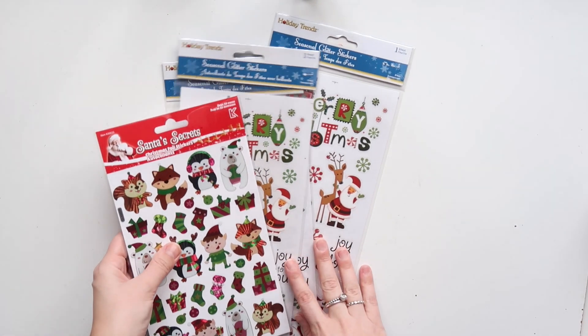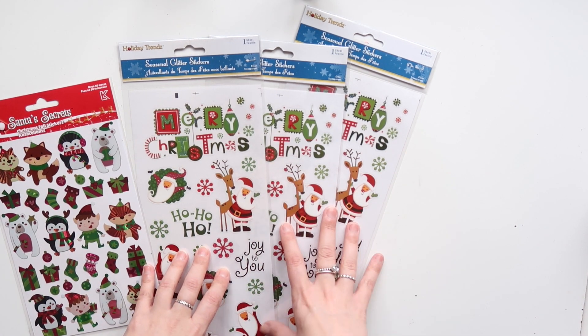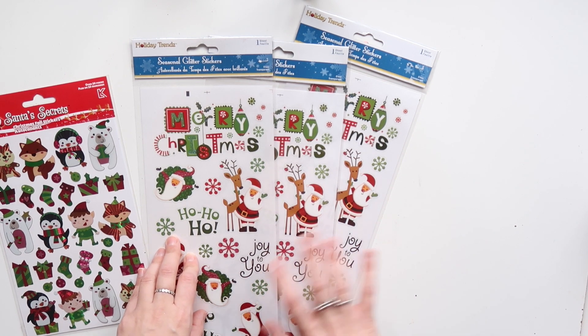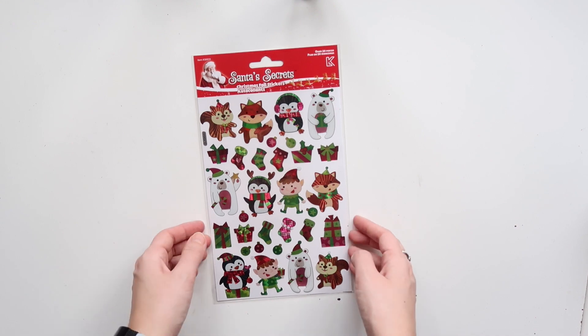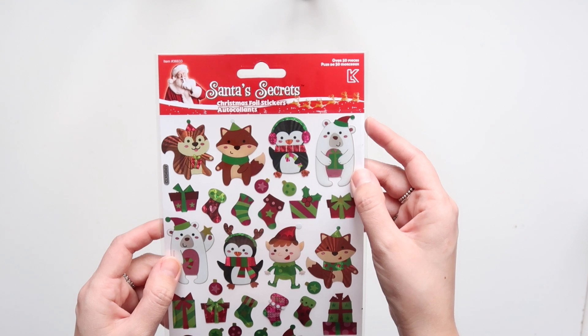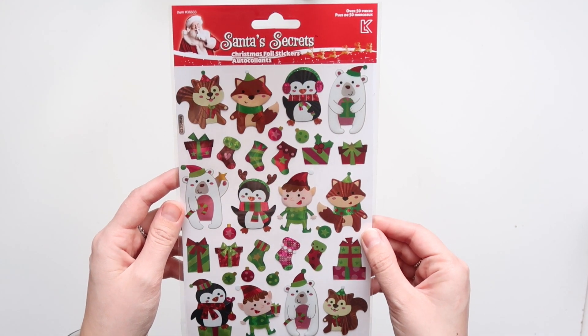I went because I needed to buy some more embellishment boxes — I'll show you that at the end. But I found these stickers. I got three of these to share with friends because they were 48 cents, so I thought that was a pretty good deal and I've had these in the past. I found these and I couldn't put them away — these were I believe a dollar, and they're just so cute. The polar bear, this little bear, and the penguin is what sold me, and the little elf. I thought these were so cute.